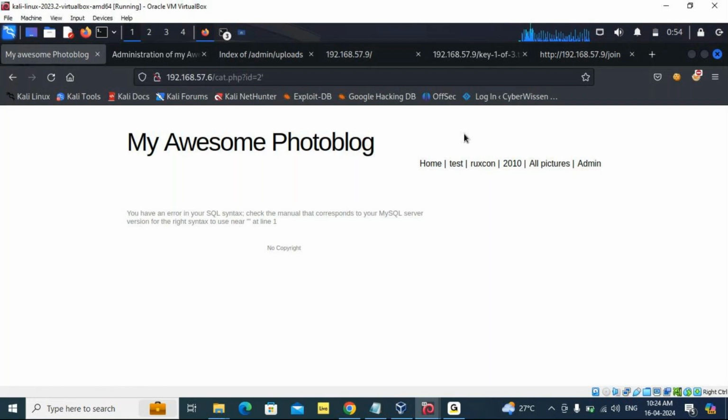But if the attacker uses a wrong username and password, then it will be false. But if the application is vulnerable, in the input field we add OR, that means OR one is equal to one. That is also true, right? So in some cases, you can log in even without a username and password.